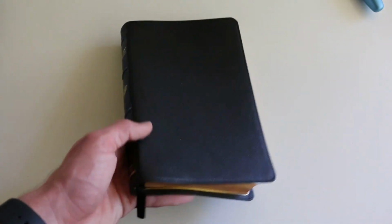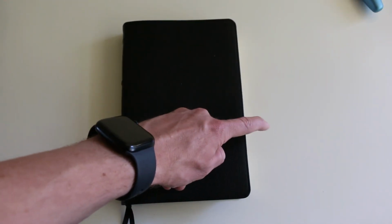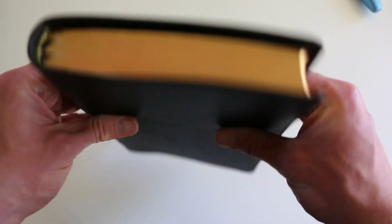Cambridge makes them. Of course, the Cambridge Diadem is also going to be wider. It's going to be about as wide as a full-sized Bible, much more of a square shape with the same height. And so this really is the perfect size. If you're just wanting a great perfect sized quality premium Bible, this is great.